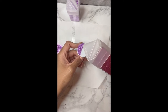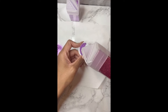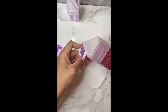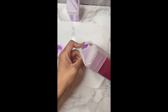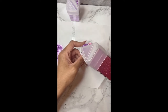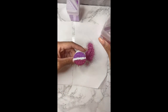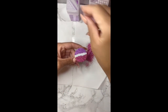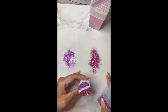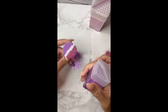Same thing for the pink side — you're going to put the glitter on there less than halfway, again leaving that space in the middle to ombre the two glitters. Make sure you're tapping off the excess glitter in between on the purple side and the pink side so you don't mix them together. You'll see me tap off the excess so the pink doesn't get in the purple and vice versa.